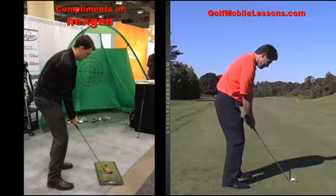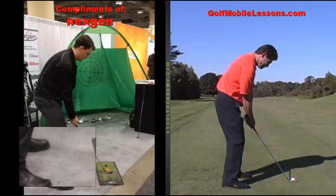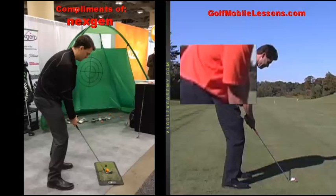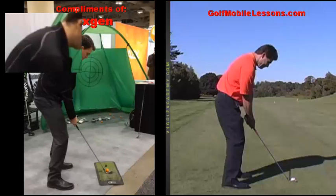And a couple of things we discussed to improve. Would like you to have a little more body weight on the balls of your feet. So it's definitely making sure that we have a good pronounced tilt from your lower back forward, like you can see with me to the right. And then stepping back a little further from the ball so you're on the balls of your feet, and you've got enough room and clearance so when you position yourself naturally, your arms hang down below your shoulders.